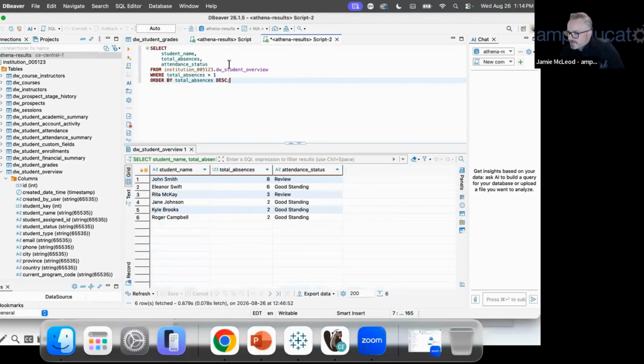And here's a result. I just copied over the same thing and got my students with total absences greater than one, for example, in a list. And the nice thing about this is you can continue to add things, including getting the statuses. This is really just about showing you that it's a working model, why we did it the way we did, and some examples of what you could do just at this tier.